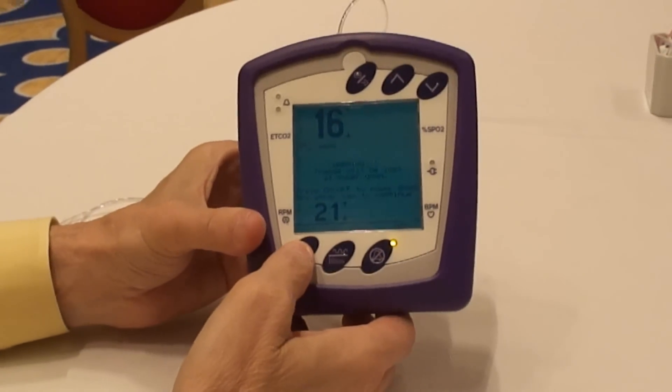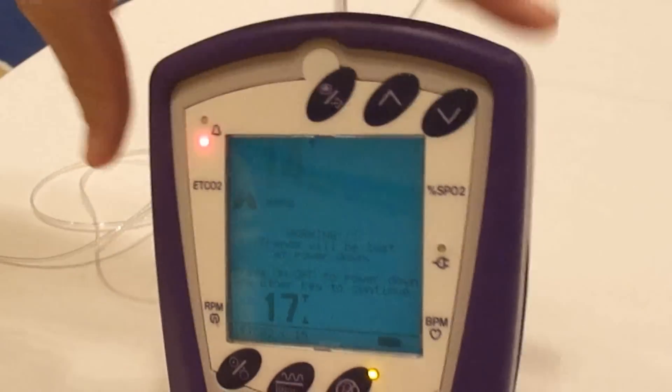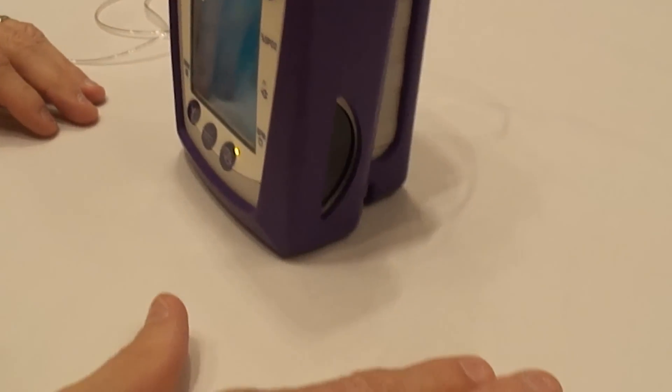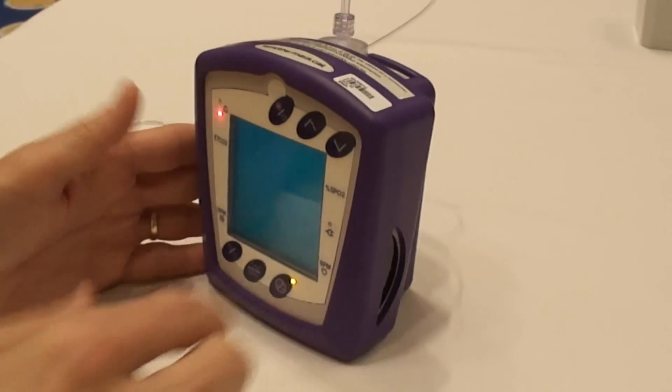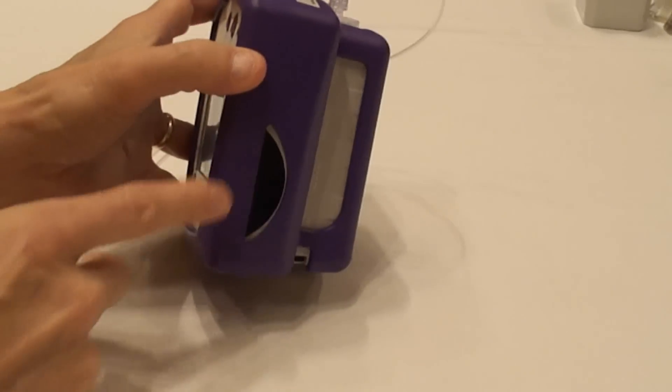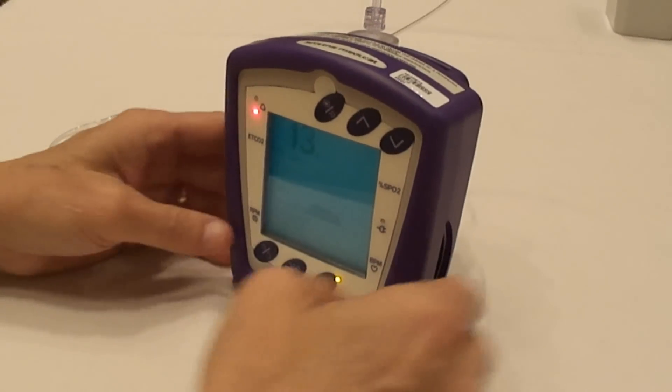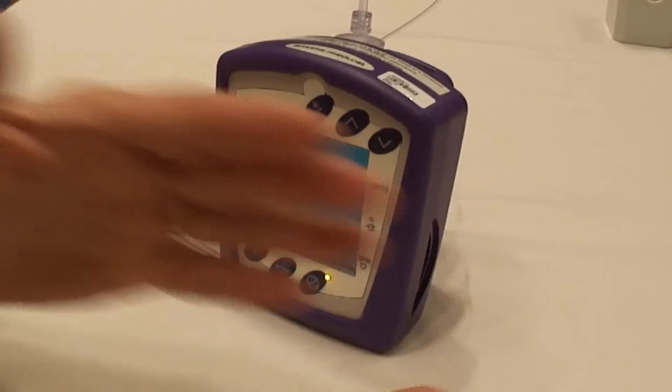To turn the unit off, you press it one time. It tells you you will be losing your information. As far as patient records, there is a printer. You can get with it. It has to sit somewhere between 6 or 12 inches or less in proximity to the unit. It has to sit on this side because you have your infrared printer. Your infrared beam comes out right here. Your infrared printer would sit right here. You can print out data.